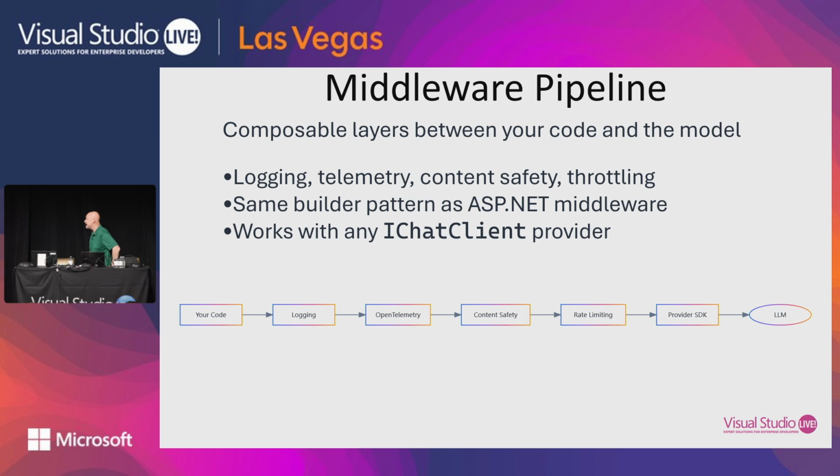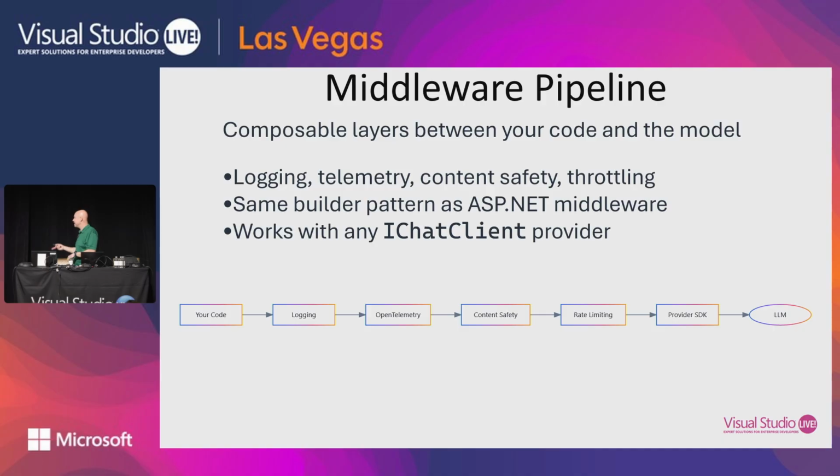Another nice thing that MEAI does for you is middleware. If you've built with ASP.NET, you're used to middleware for things like caching and validation and all that sort of stuff, right? That same sort of middleware works here as well, so you can plug it in, and it's not a new concept to learn. Rate limiting is a great example. When those tokens cost money, you don't want to keep pounding a service with the same request. Maybe we cache it and rate limit it.